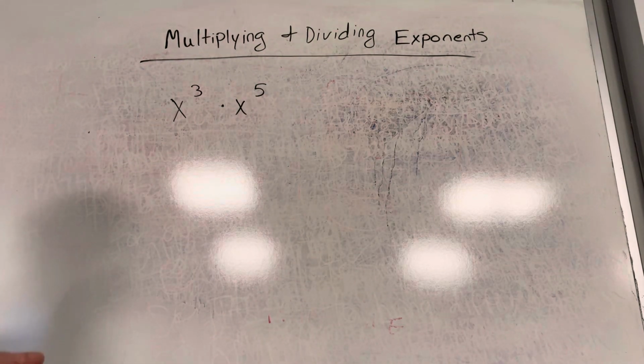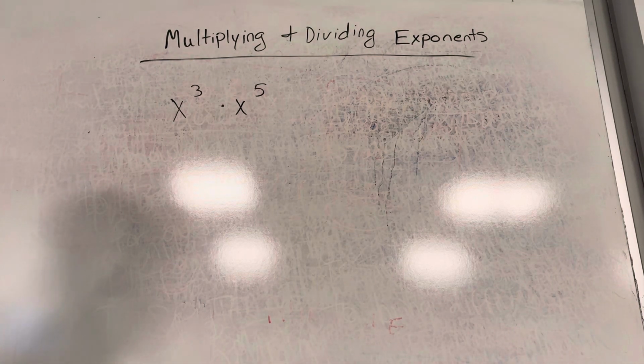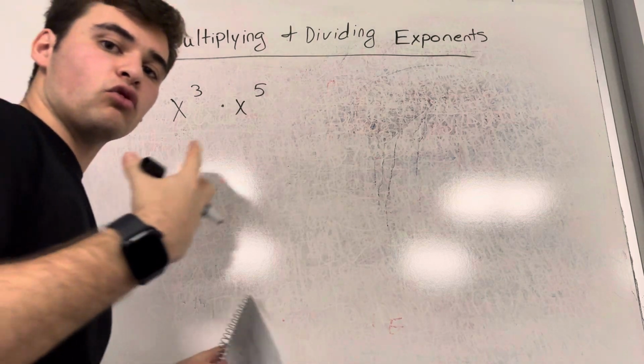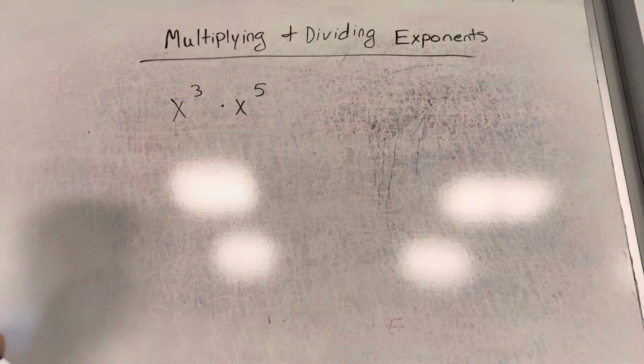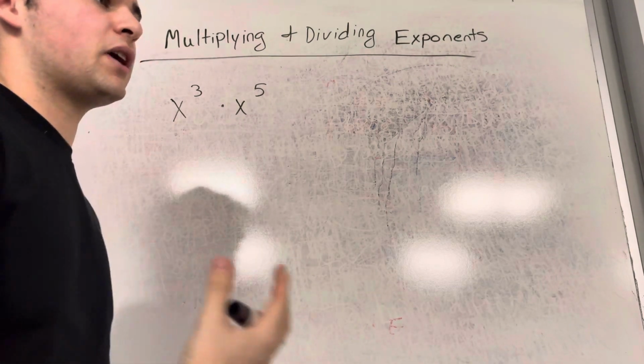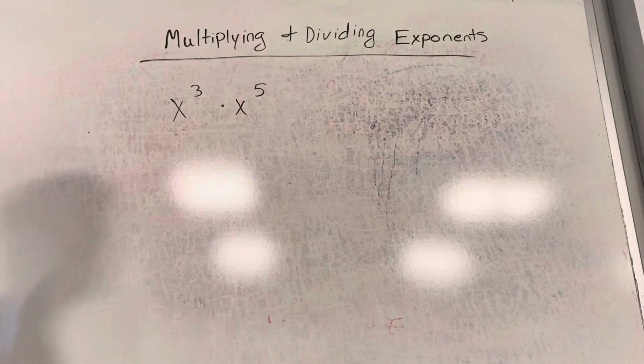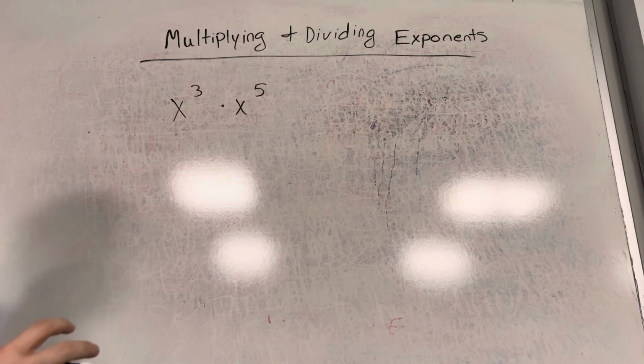Now, when we look at this, we might say, well, how are we going to do this? To start off, I'm going to unfold all of it and unwrap all of it. After a few examples, you should be able to see a pattern that's going to make it a lot easier so you don't have to unravel everything. But just to start off, I'm going to talk about unraveling it.